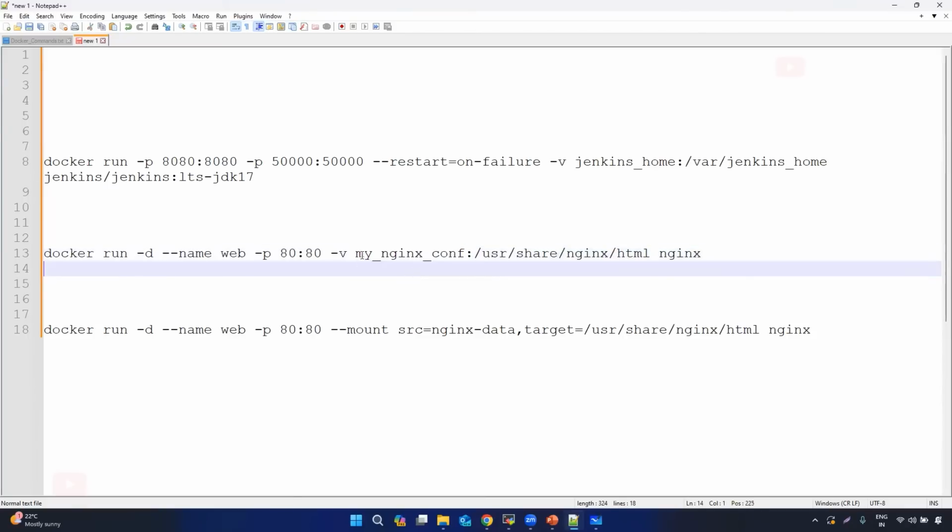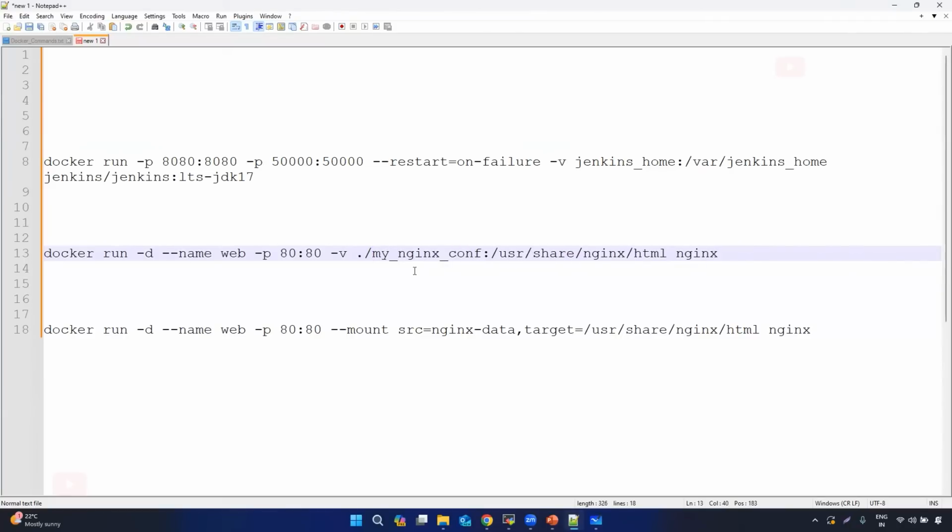Okay, so you need to give a small change. You need to mention your folder in a different way. You can simply say dot slash to indicate that it is a path on the machine in the current directory, or else simply you can do $pwd, that is present working directory, slash my nginx config.